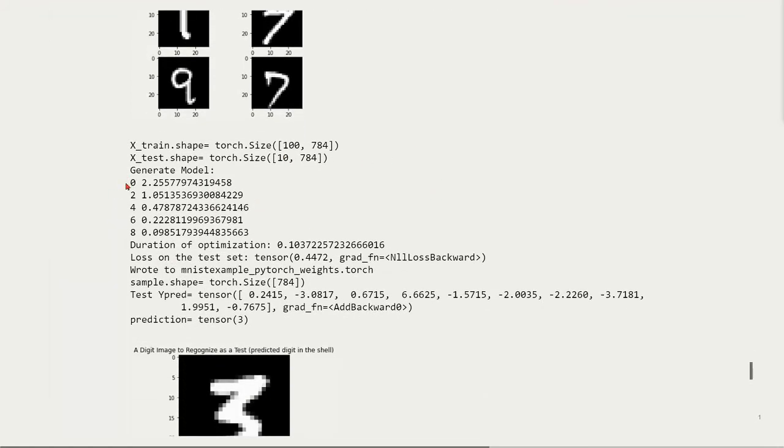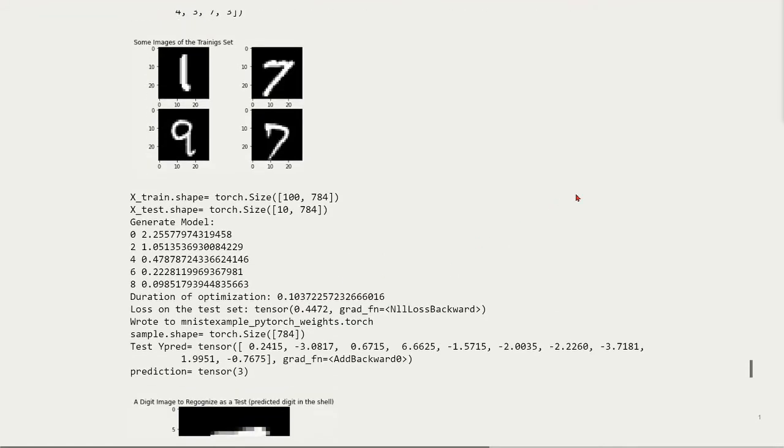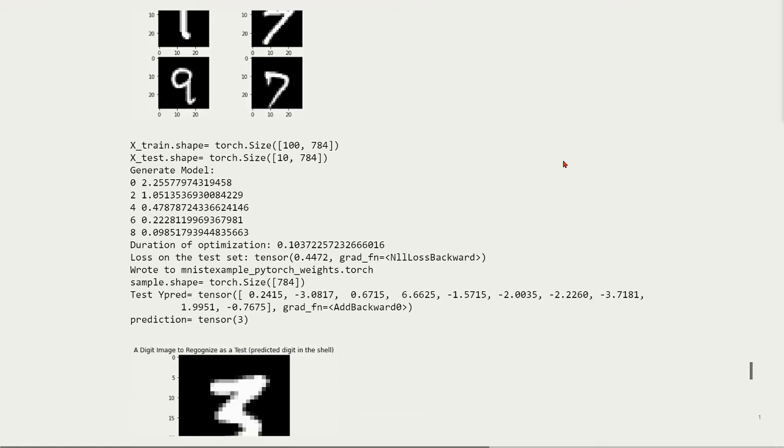Here are the losses for the training, and we see that it starts at 2.25 and it ends at the last 0.98, and it took 0.1 as the duration of the optimization. So it was very fast.